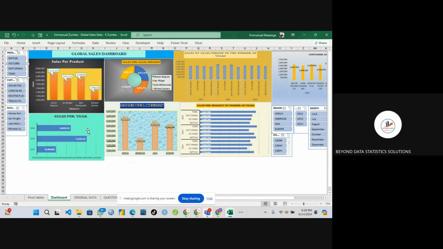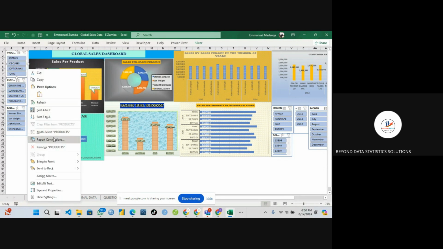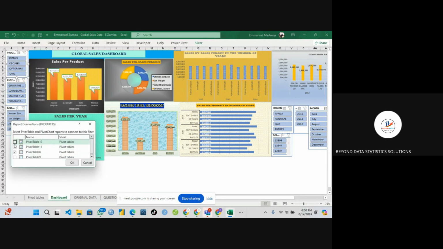We have said that when you click on your visuals, only 2 charts are changing. We want everything to change so that we can report based on your findings. So you right click and select one of the slicers. Of course, you have to report for every slicer, so just start with the first one. You see these tables are not checked, and the pivot tables are not checked. So ensure that everything here is checked, and then you can click on OK.